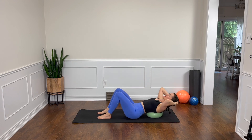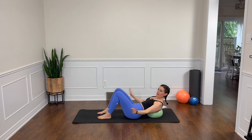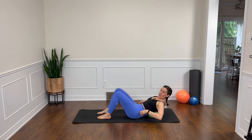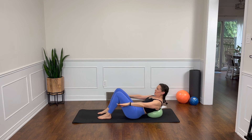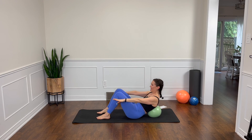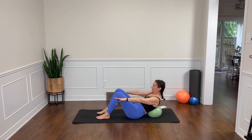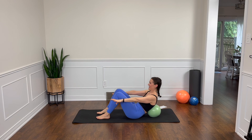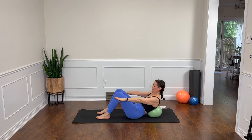Last one like this. So from here, we're going to reach the arms, come up an inch and down an inch. Just notice here, I'm not overly tucking my tail. I've got my tail nice and heavy, neutral pelvis or fairly neutral. Don't worry too much about that, but bring some awareness to it every once in a while. Up an inch and down an inch, we're feeling our abs. Two more and one more. Relax.